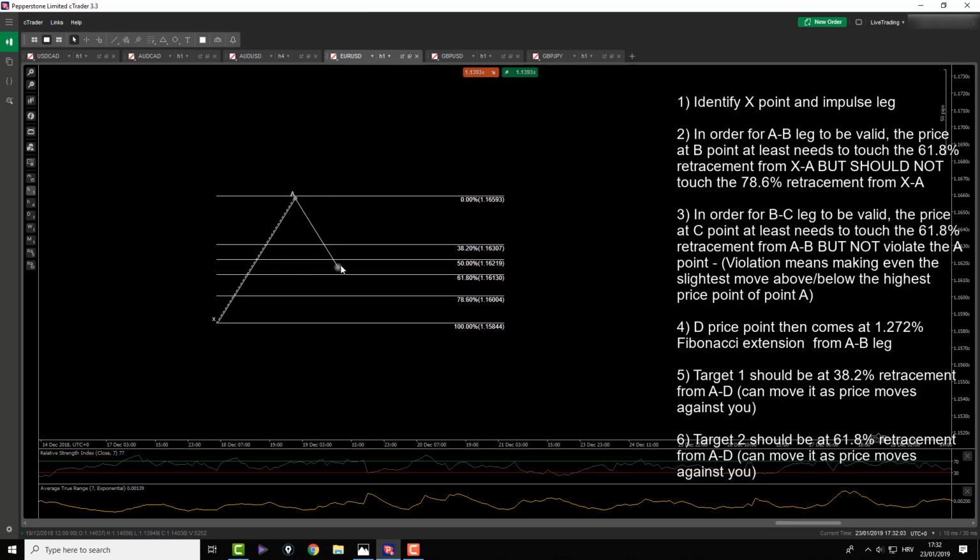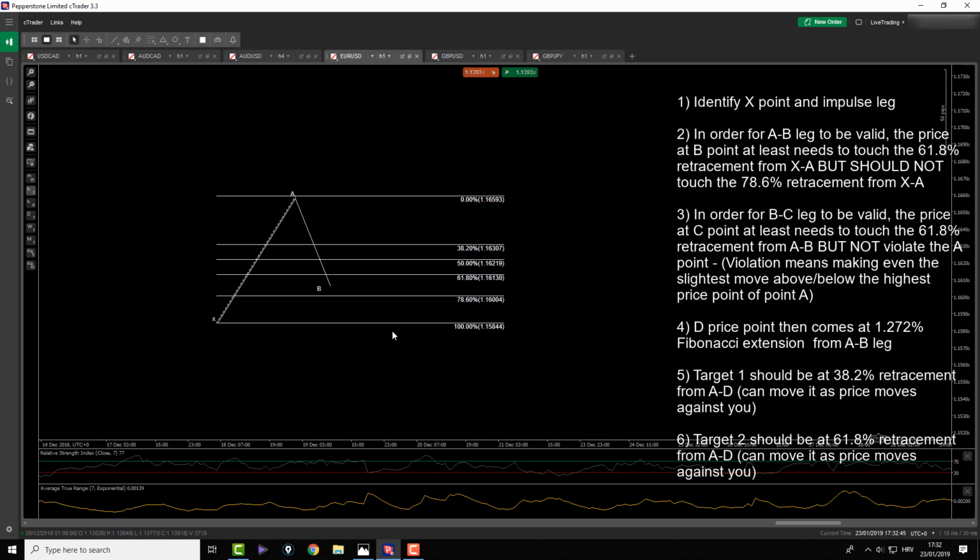So in case the price doesn't touch the 61.8, we don't have a valid Gartley pattern. We might have something else, but not a Gartley. If the price touches 61.8 and trades within this price zone, between 78.6 and 61.8, we might have a valid Gartley. But if the price touches 78.6, then we don't have a valid Gartley pattern anymore. Okay, so in this case, we will assume that price traded in between those two levels and created its B point. So I'm going to bring the text here and create a B point.